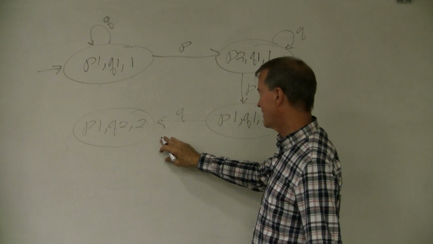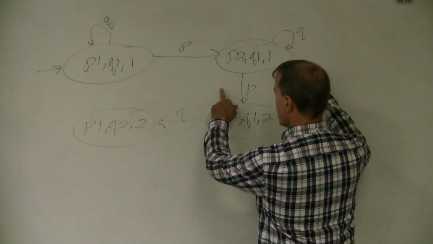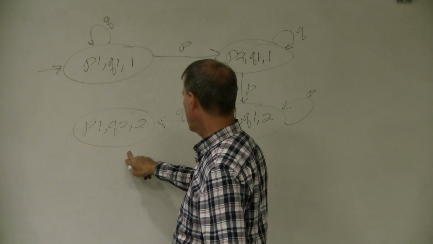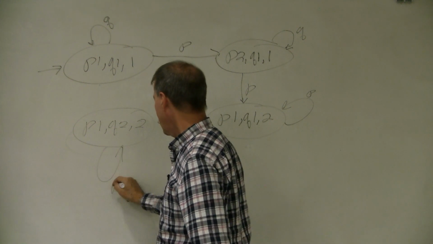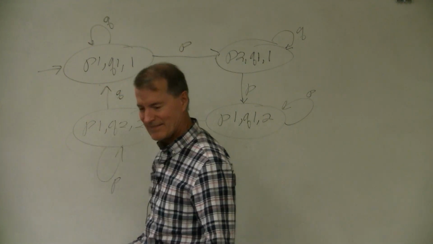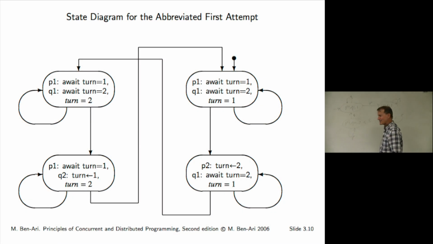So here's the P, we have a P and a Q from here, a P and a Q from here, P and a Q from here. And now what about this? What about if we do P, it loops on this one, and then what does Q do? Goes back up to here. Are you with me? There it is.